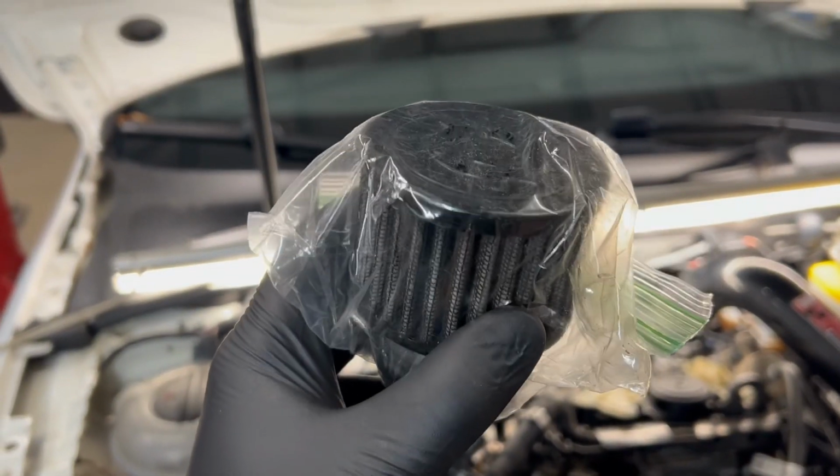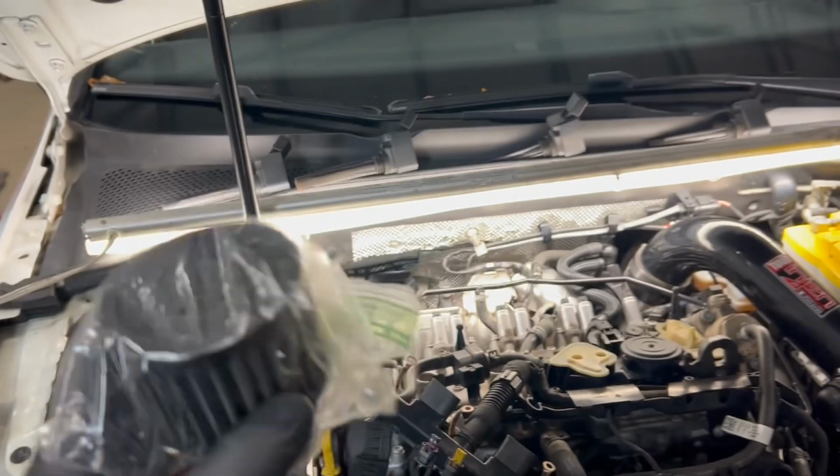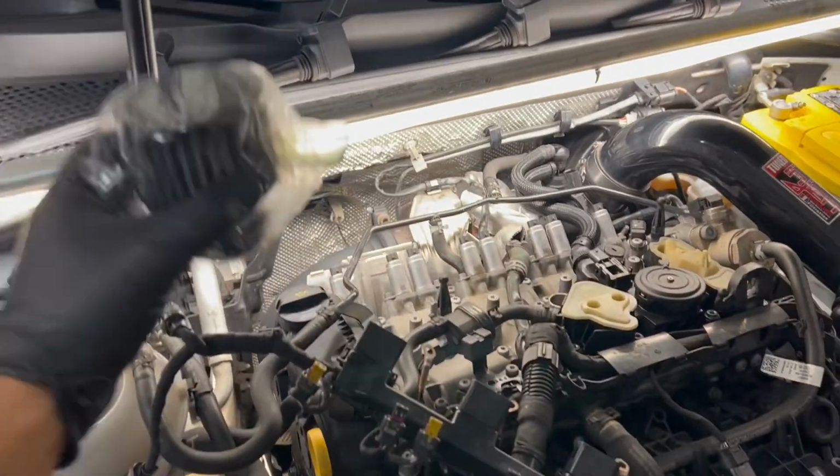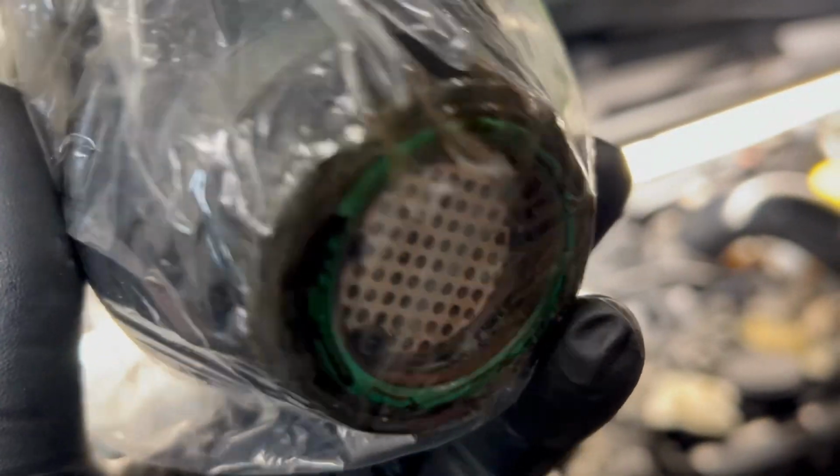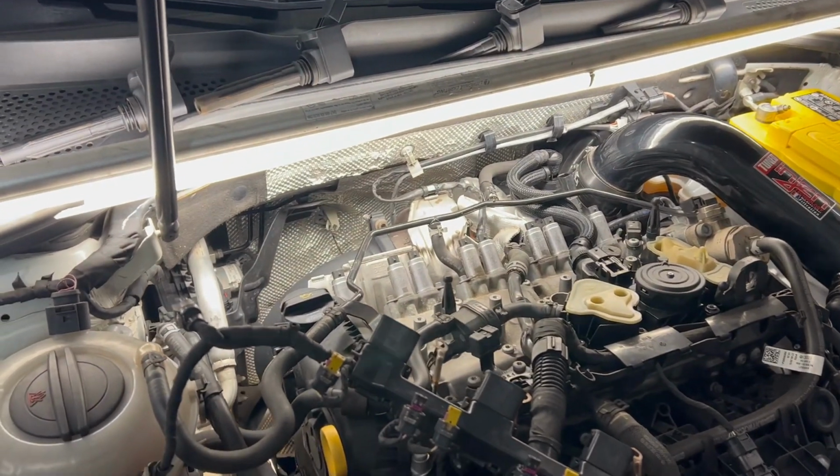So working backwards to forward, this VVT cap, which I did a video on a couple years ago, was installed on the car. Never had any problems. The only oil that's ever seen is down there on that side of the cap where it's supposed to be. The filter itself never got dirty. So it was doing its job.